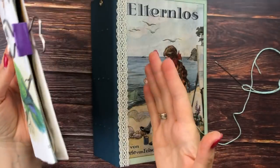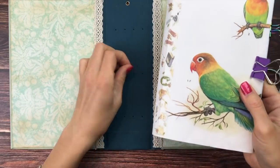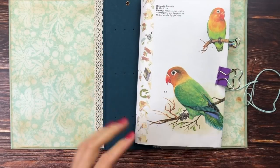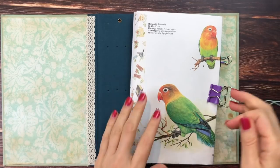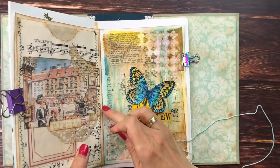And I usually start from the first signature in the front and then move my way back, but I know there are people who like to do it the other way around, or maybe even start in the middle. And I'm going to be tying my knots in the middle, which is why I'm going to start from the inside out from the middle.